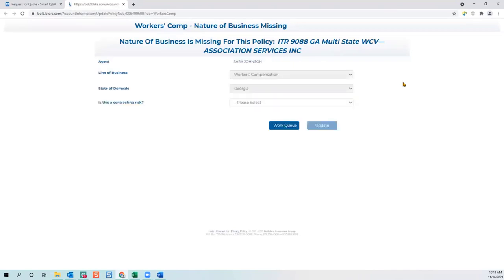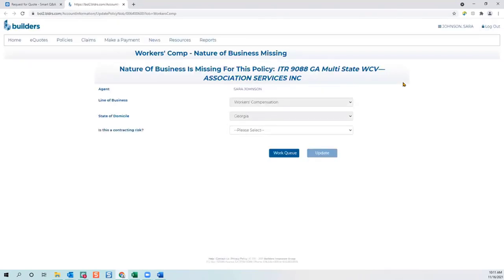Please click Finish Submission to open up the Builders Insurance Group website and allow Appulate to start bridging over the duplicate data from your Accord form and get that information into Builders. Again, the whole goal is to turbocharge your submission process and eliminate the need to rekey any unnecessary data.